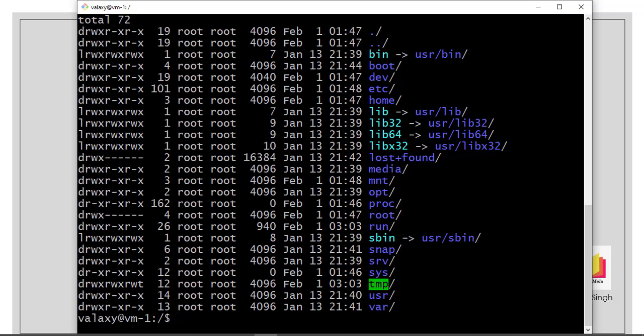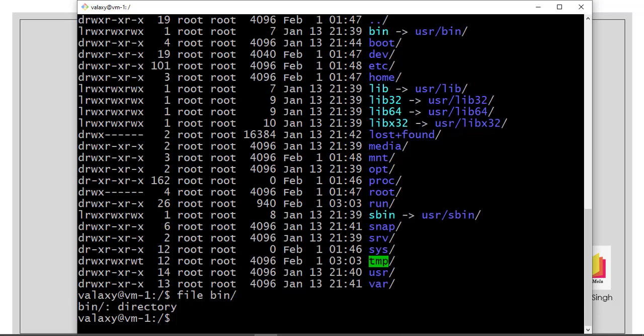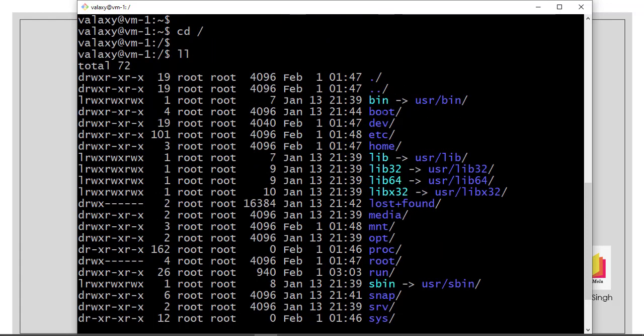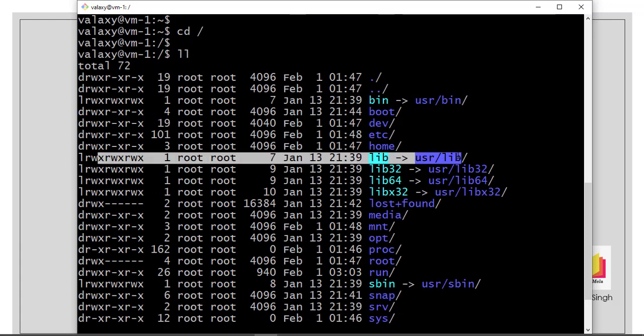Okay, and if you want to identify the type of a file, you can simply give the file command followed by the file name, for example, bin. Bin is a directory. And do we have any regular file over here? Yeah, this is a regular file, correct?